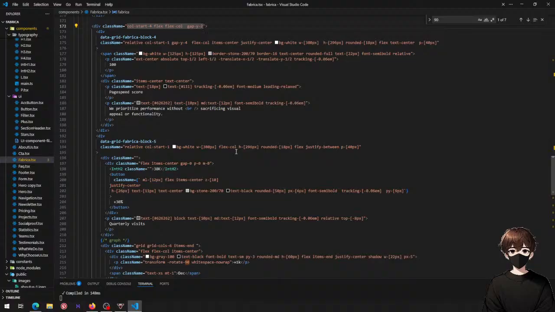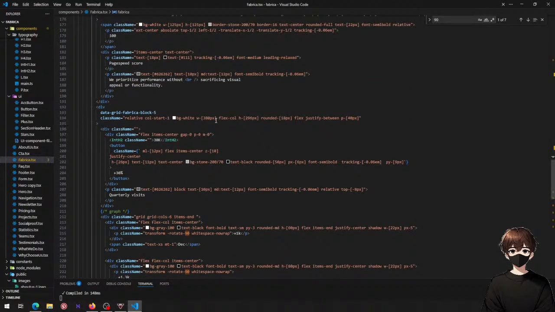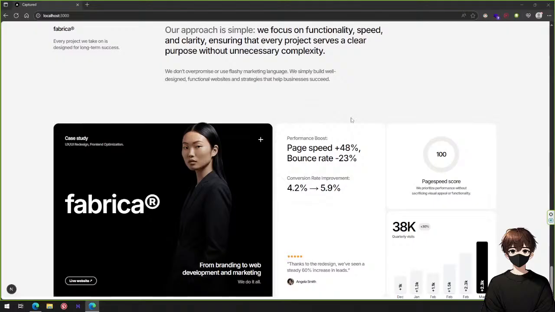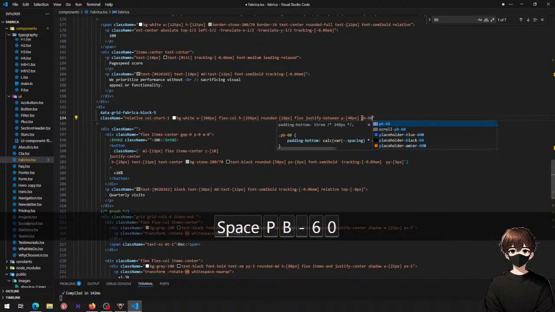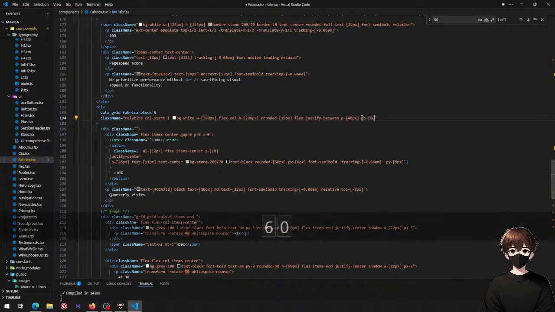Let me see where it is. Okay, we can do it another way. We can also say margin bottom is gonna be 60 pixels. Maybe something like this.